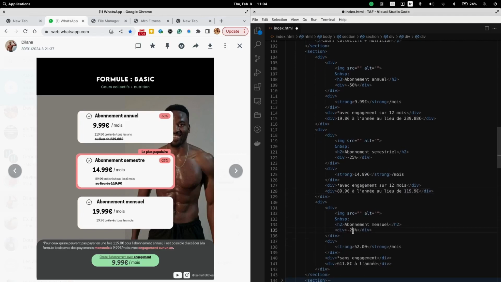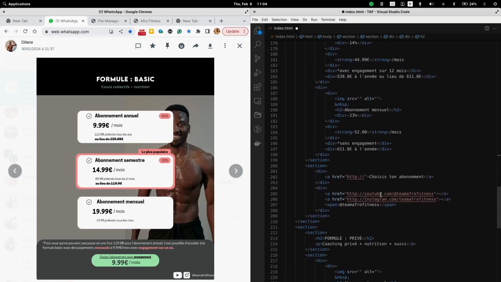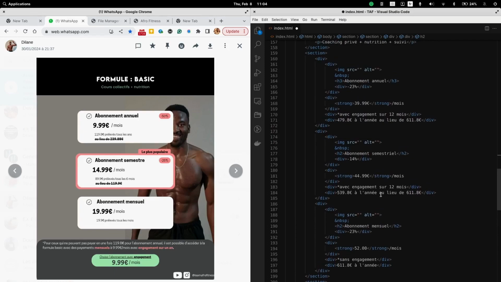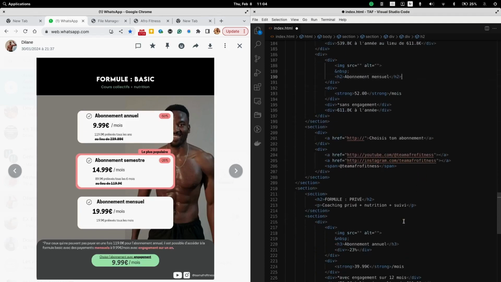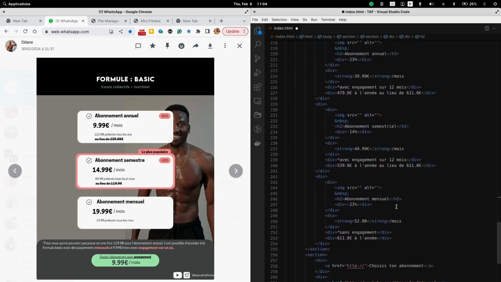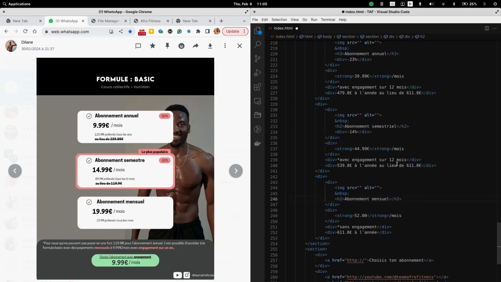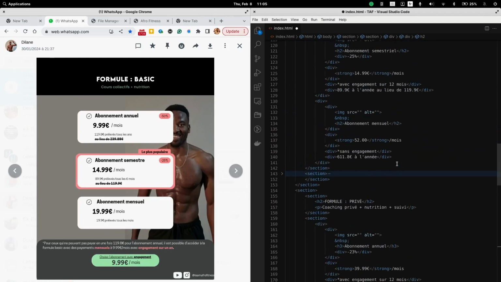And the last one, abonnement mensuel. Hold on, this is not supposed to be there, meaning I did the same error here. Because for a monthly subscription, if you choose to pay month over month without commitments, you don't have any advantage. So there is no discount on the abonnement mensuel. I remove this. Okay, we are done.